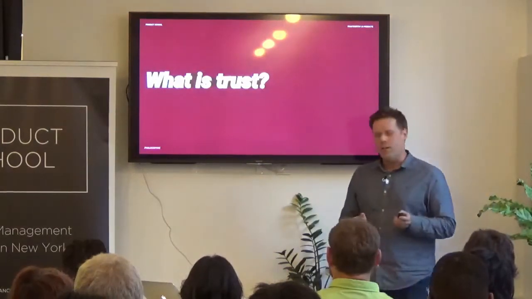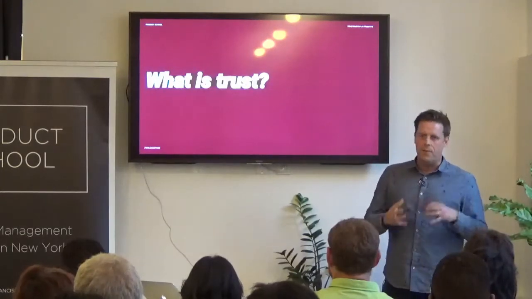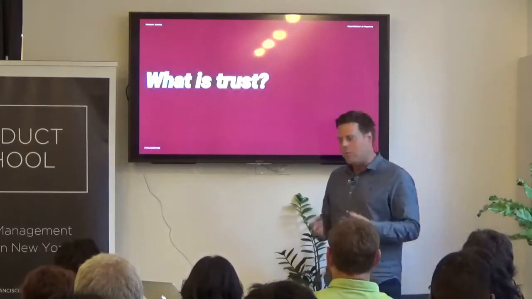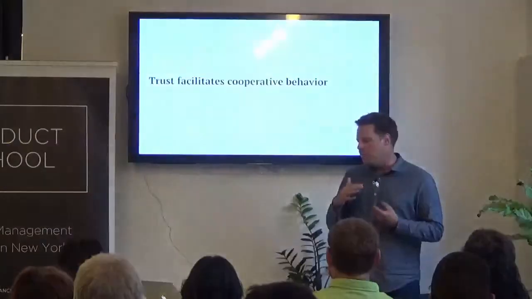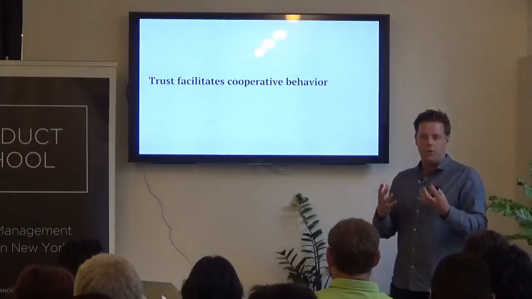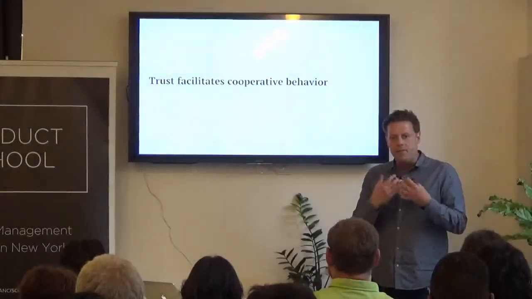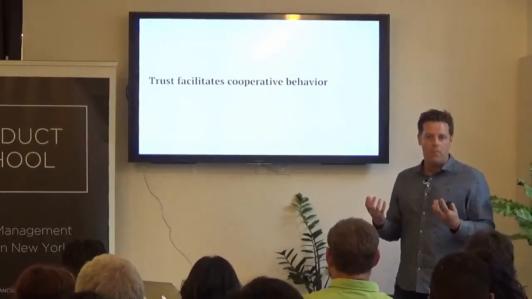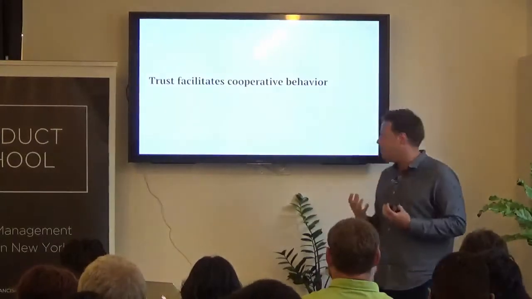So let's talk a little bit about trust. But what is trust, right? I've read a lot of different papers, not only on trust in automation, but also just trying to discuss what the social implications of trust are in general. And probably the most succinct way to think about trust is that it really helps facilitate cooperative behavior. So when we talk about within a culture, we have certain types of norms, and that allows us to meet for maybe the first time and then transact in some way, maybe in a cooperative way, so that we can get something done. And that's really what trust is about, right? That type of thing.